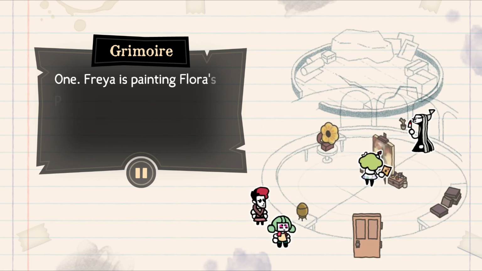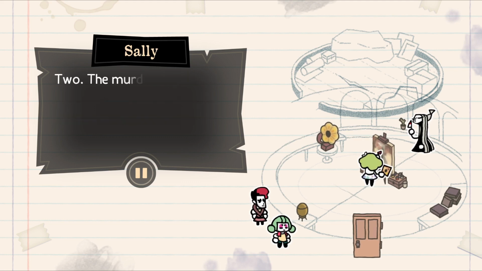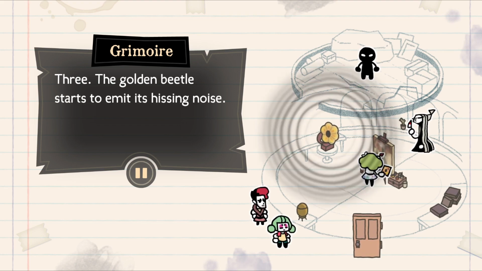1. Freya is painting Flora's portrait. They're listening to music on the gramophone. 2. The murderer is hiding in the attic, wearing earmuffs. 3. The golden beetle starts to emit its hissing noise.